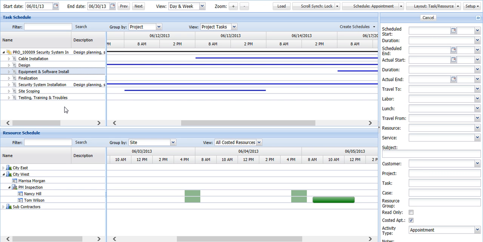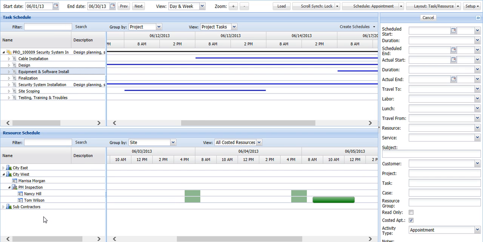The following is a demonstration of the Alert Stratus drag-and-drop scheduler for Microsoft Dynamics CRM 2011, which acts as both a project planning tool as well as a full drag-and-drop scheduling and dispatch board. Now, the upper portion of our scheduler, showing the task schedule, will show me a list of all of my projects, their tasks, and my cases in Gantt chart style view.